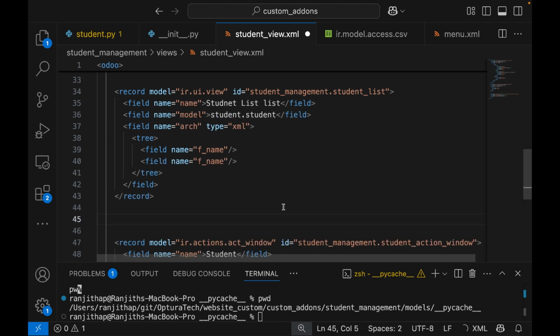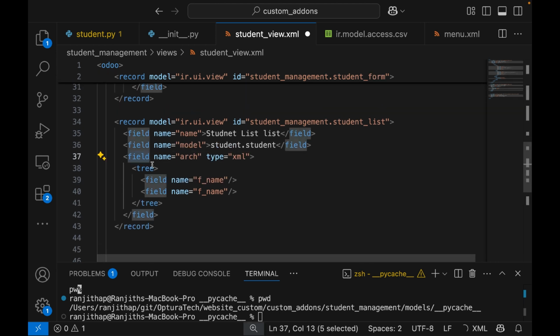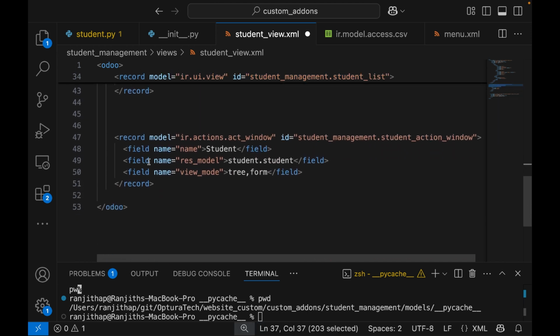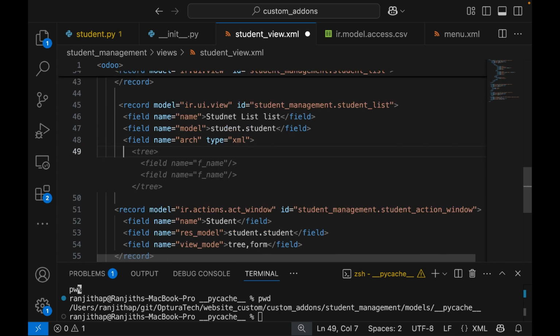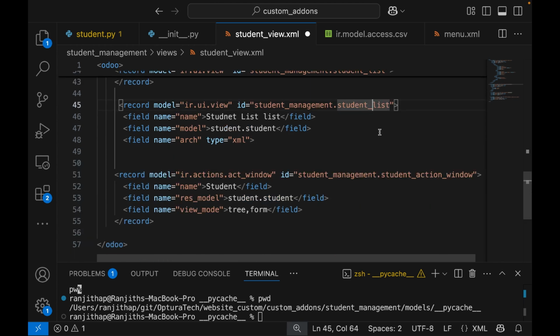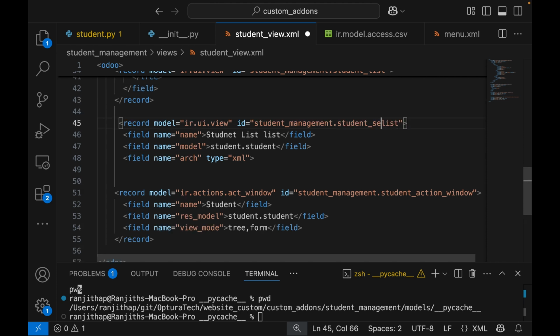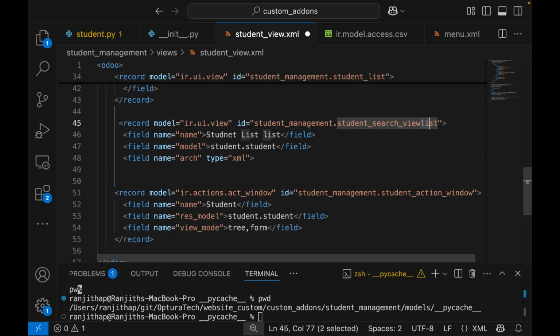So there is nothing here yet. Instead of this tree tag, we can put a search tag. I just copy and paste here, and change the external IDs. We should change the external IDs properly, otherwise it will cause a lot of conflicts. Search view.